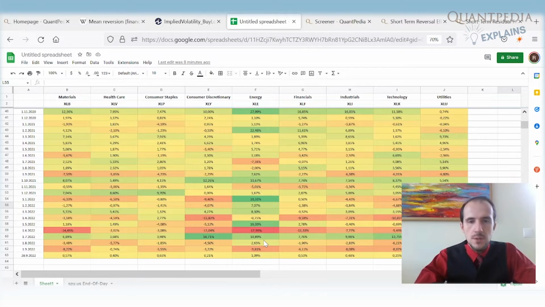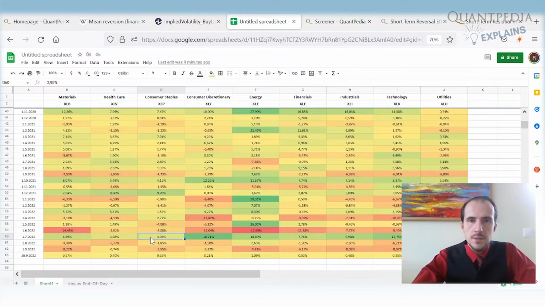So let's imagine that we are at the end of May, on the 1st of June, and this is the performance of all of the ETFs for the previous month, from the 1st of May until the 1st of June. Cross-sectional mean reversion means that there is some probability that the assets that performed not very well, like energy or consumer discretionary ETFs or materials, will tend to have a higher performance in the next month. On the other hand, the assets that performed relatively well, like healthcare or consumer staples, so they had the smallest drawdown in the period from the 1st of May until the 1st of June, will not perform so well in the next period. So that's the cross-sectional mean reversion.